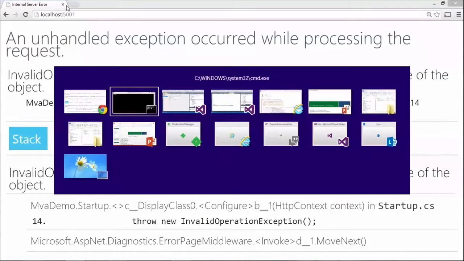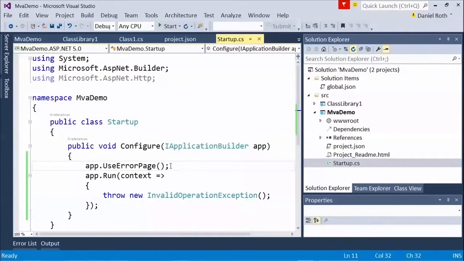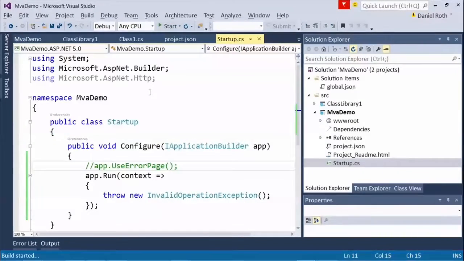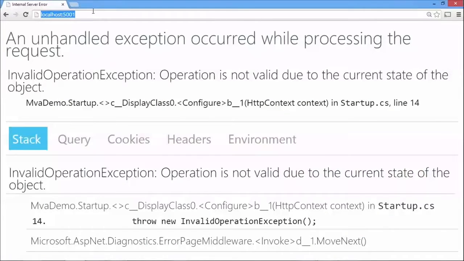There it is. Now, interesting is that if I, let's go back to CS. If I don't have this lovely error page, right? What would you get if you have an error with no error page? That's right. There's no error page. Let me run it again. Restart the server. Now you had to restart the server because there's no watcher in that case. I think there is actually watcher support, but I don't know if it's wired up in this particular build. There's a watcher that can do similar things with the self-host case.